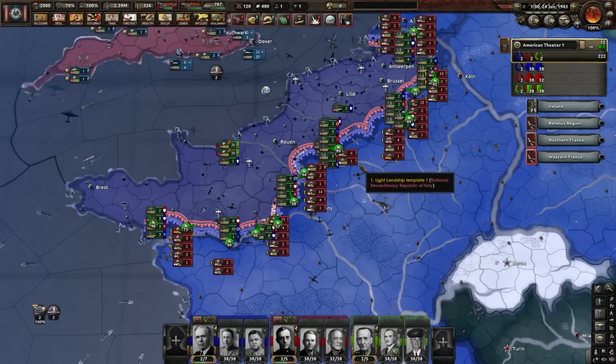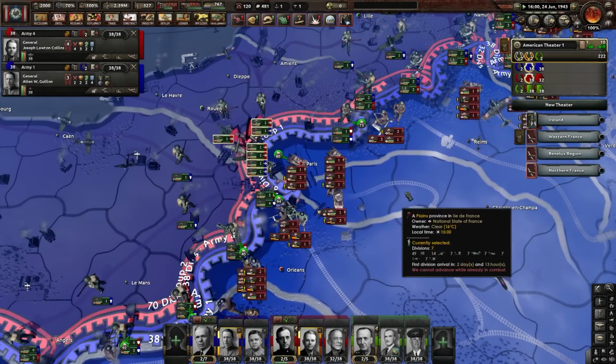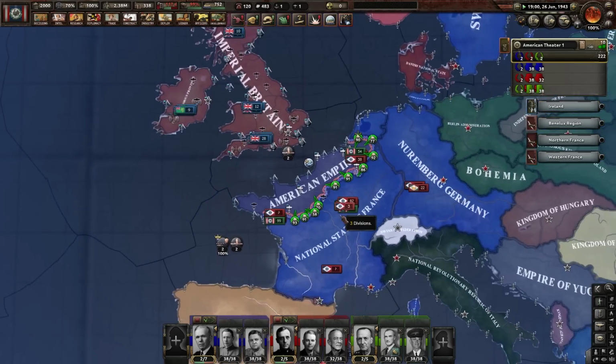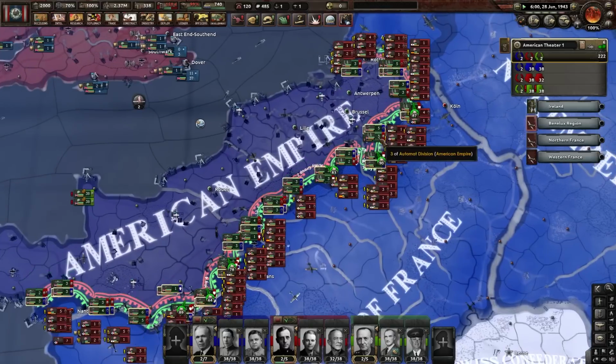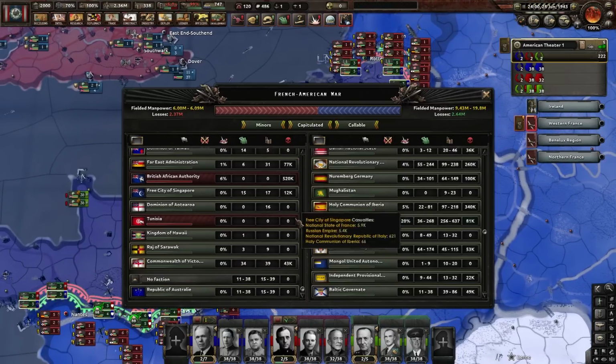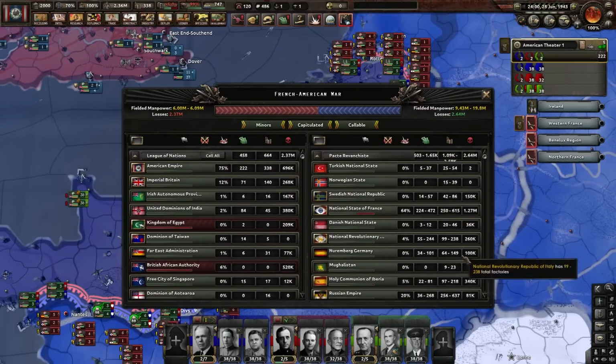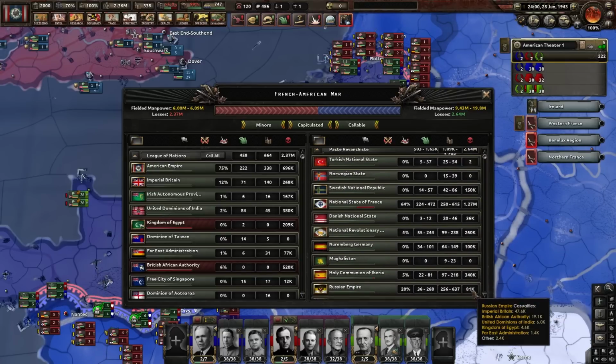Holy moly. Oh, counterattack into Paris. Yeah, the fall of Paris. And they're just grinding away. Right, how many men have we lost? Okay, we've lost 600k, but I bet you we've already butchered a ton of the French.